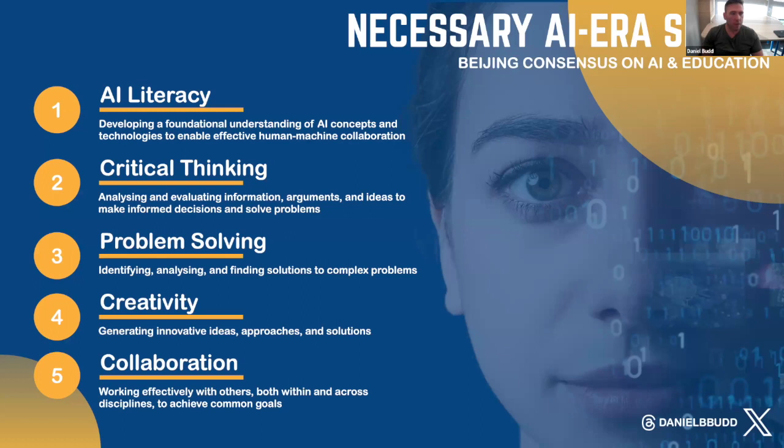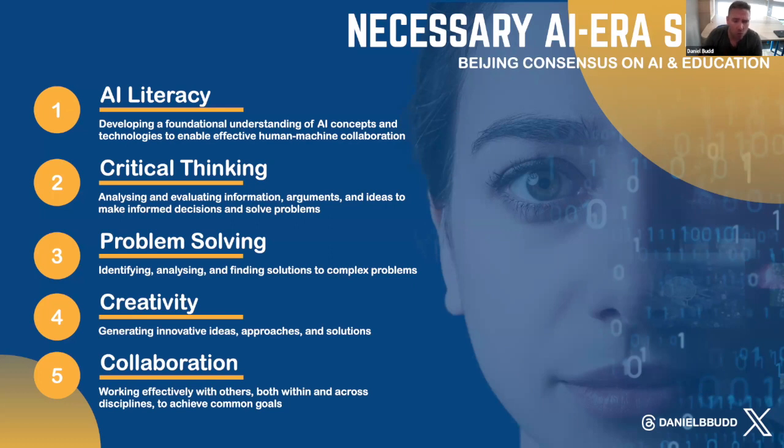One of the fundamental conferences which I followed was the UN conference on education and industry and the effects on AI. And that was followed up by the Beijing Consensus on AI and Education. That was informed by the UN. And out of that came 5 different things which would be valuable within education in the future. And that's AI literacy, critical thinking, problem solving, creativity, and collaboration. I think we can all agree that within our classrooms, this is where we think that coding fits well, but also where we think that we could implement generative AI.